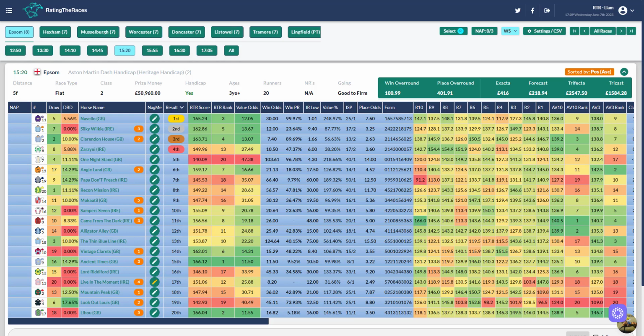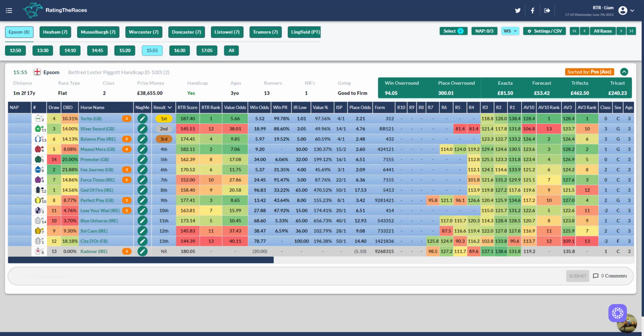So I thought that was interesting. I thought it was a poor ride. I thought he should have got a suspension for it. The BHA stewards haven't done their job twice in this race. They haven't done their job with the stalls, and they haven't done their job with jockeys not riding out to the best of their ability.